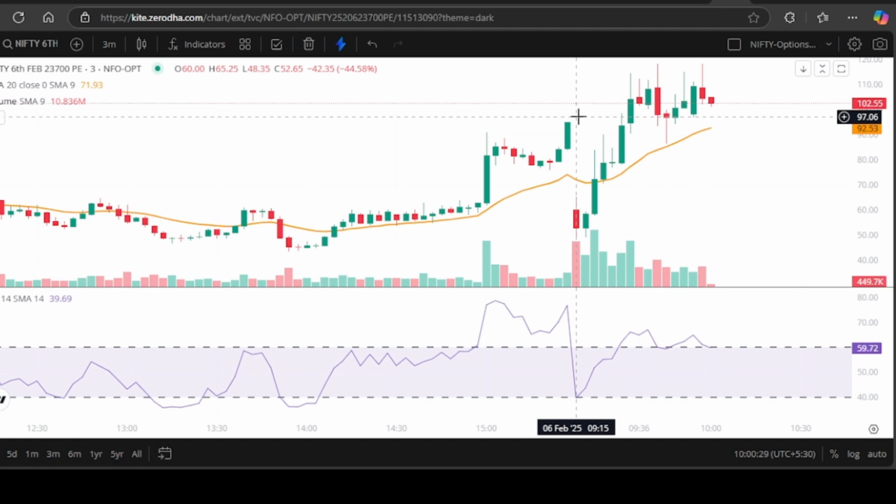Now, in my last video that I made in Hindi, I had explained a few things regarding how support and resistance work. Actually, the last video was regarding only short selling. In my previous video before that, I had made one on how the market moved during the Union Budget 2025. It was a very valuable video.